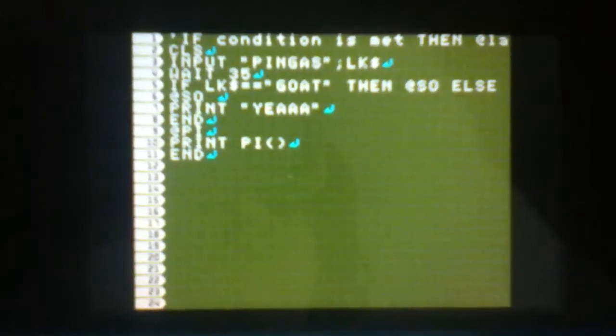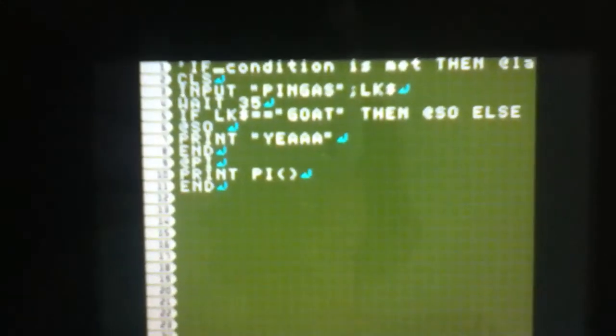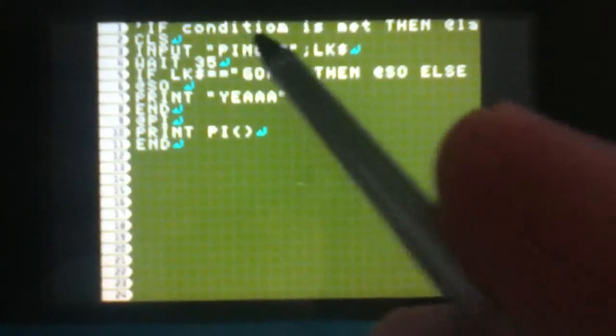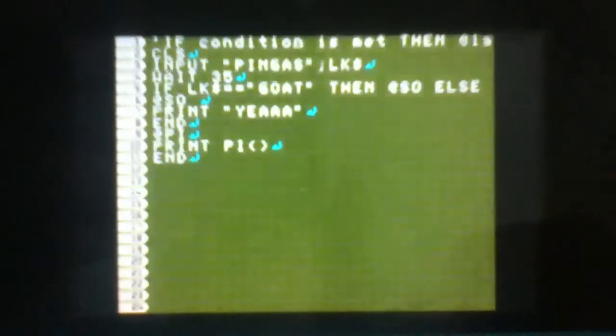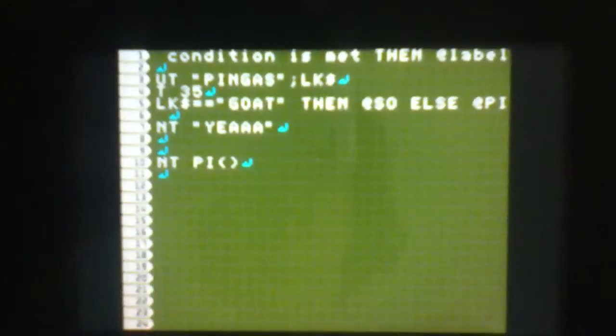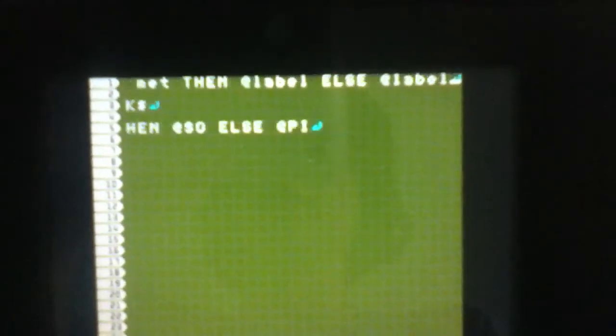Alright, so, if you're wondering, the apostrophe means this will not be regarded as part of the program, so I just wrote the format for the command. I'm going to call it a command conjunction. Wonder if my terminology is right. So, here it is. If condition is met, so that would be variable equals value, something like that, or variable equals variable, whatever you want, then go to at label. You don't have to write go to because it's already going to do that. And then else at label. So pretty self-explanatory.